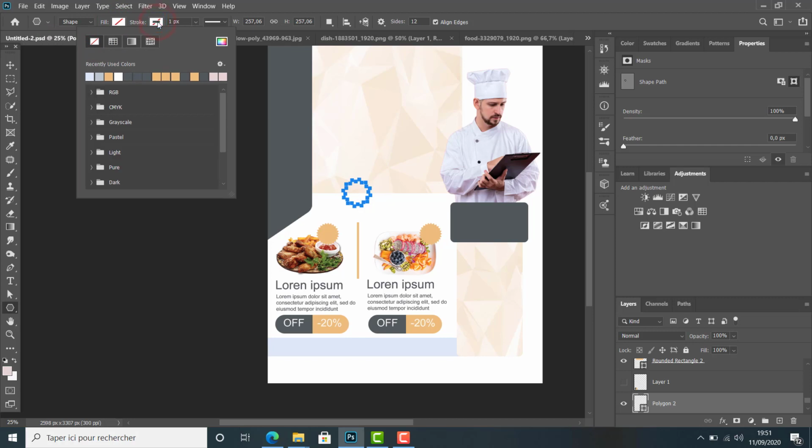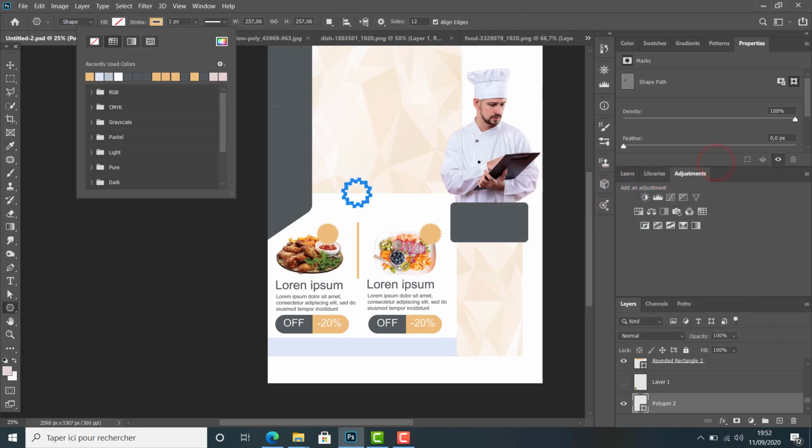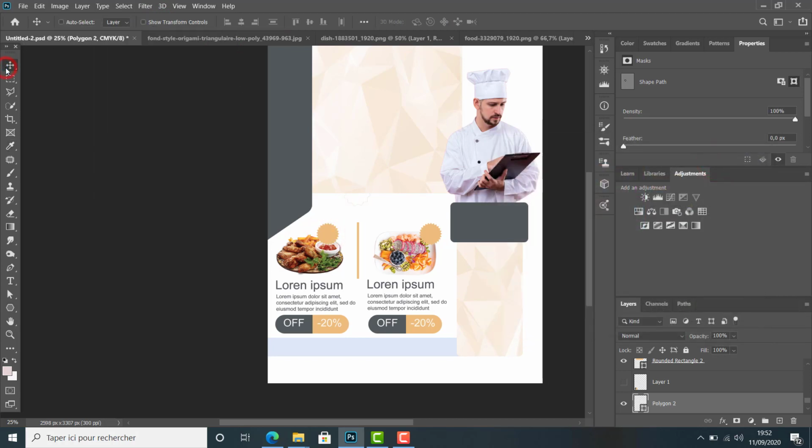So now we will use a polygon another time. Polygon we will try to use with 12 slides. I think for the color we will choose the yellow color.